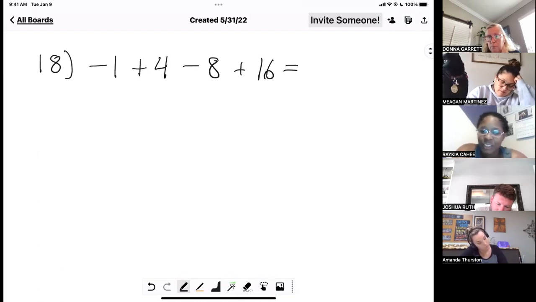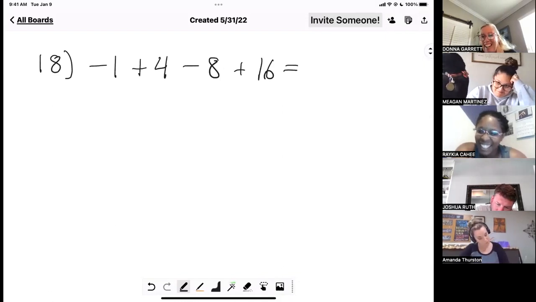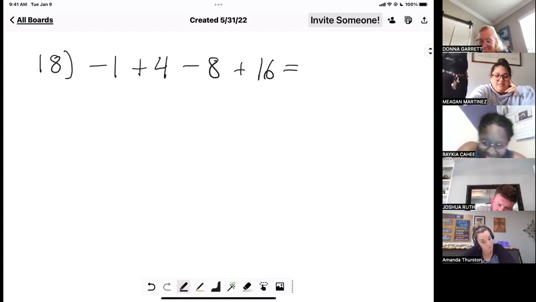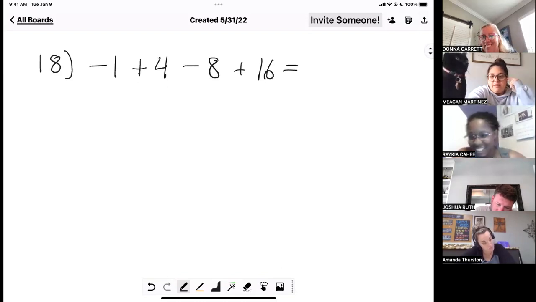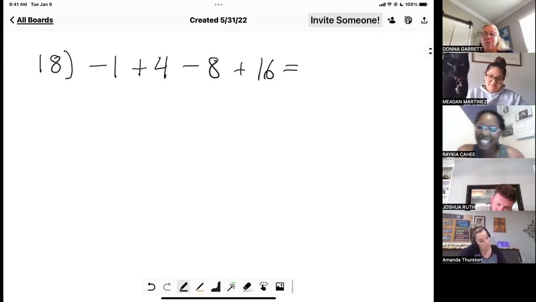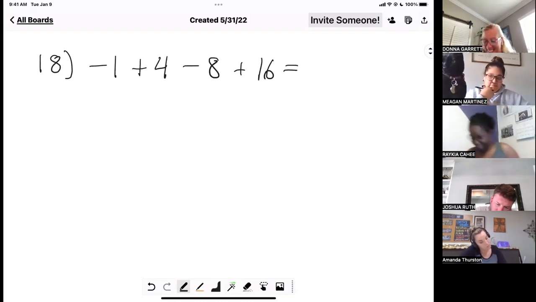It's like the cat wants to learn too, Miss Garrett. Yeah, I know. I see the cat's been staring at us. I was having a stare contest for a little bit. I love it. He just wants to learn about integers too. That's it. He's going to help you with your homework later on, or she.